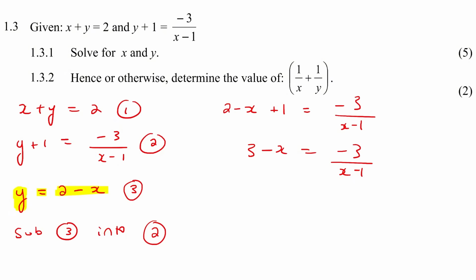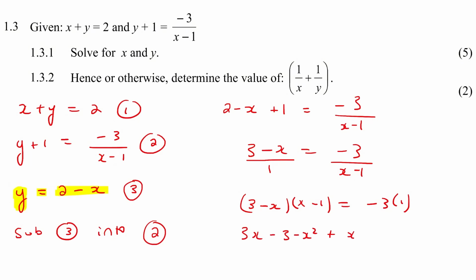I prefer to keep it like that, where I just do cross multiplication, so I end up getting that over there and that over there. I'm then just going to multiply this bracket out, so it becomes 3x, take away 3, take away x squared plus x equals minus 3. Now we can simplify a little bit. You're going to eventually end up with minus x squared plus 4x equals 0, because these minus 3's are going to cancel out. Just want to double check, minus x squared, yeah.